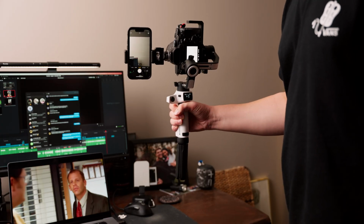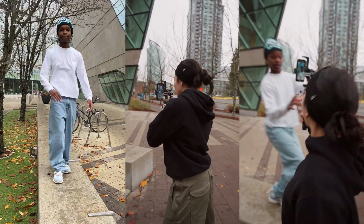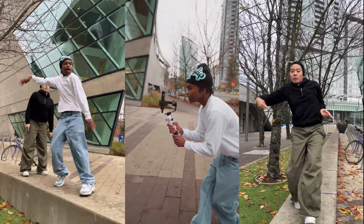Being able to have like a smooth gimbal right off the bat is really nice. Like I gave it to a couple dancers who I know and I let them film themselves, and the footage looks pretty good. They did a really good job. I think that knowing that they've seen me do it before, I'm sure that they've filmed their friends before, but they were able to create really smooth motion. So I think that's a good testament to how easy it is to use.